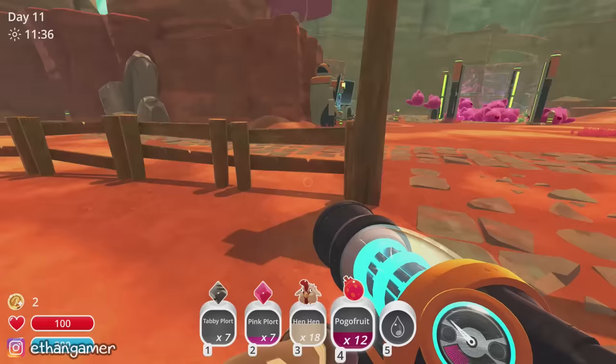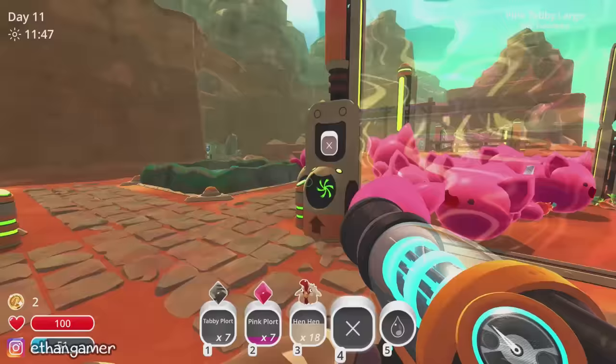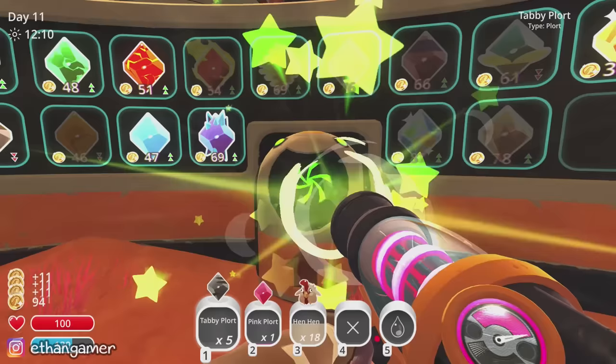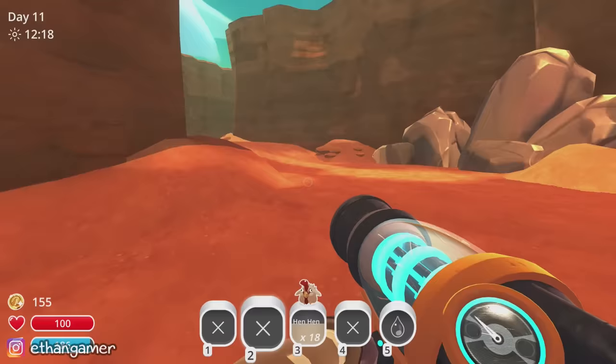Boom, boom, boom, boom, boom. Oh my gosh. I'm going so high. Did you see that? Guys, I went so high. Go, go, go, go. Put the pink plots in. And then there we go. Oh my gosh, sprinting is so good. I love the sprint. Like, the sprinting takes literally nothing. It's amazing. Look, I can sprint for so long.